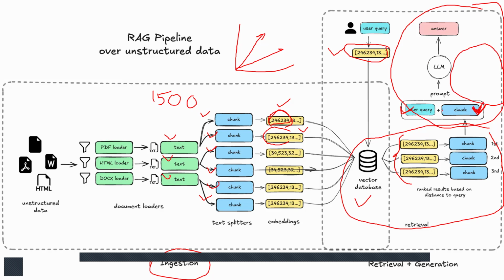Access to our data means only that chunk which goes with the user query, correct? Not our whole vector database accessed by the LLM. No, only this chunk which I'm sending as a part of my query. So this is what we are sending in our prompt. This is our prompt.